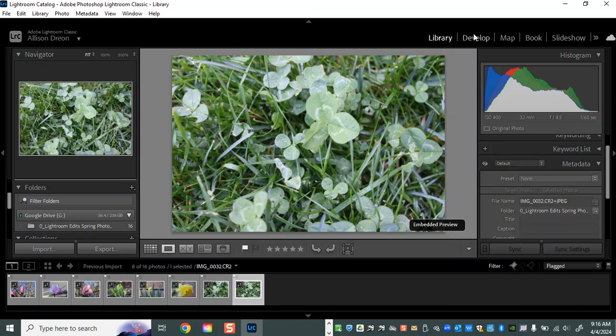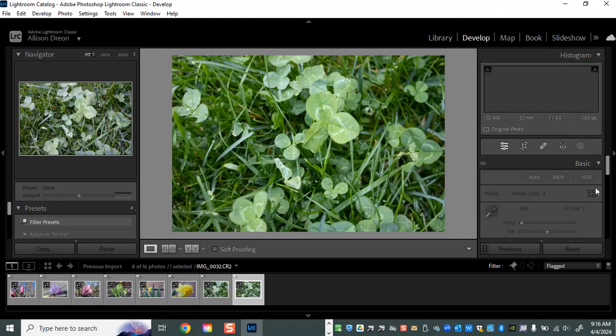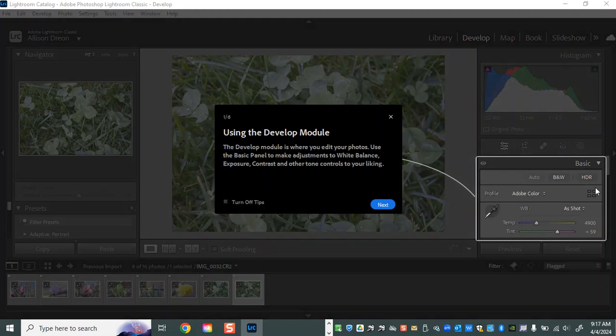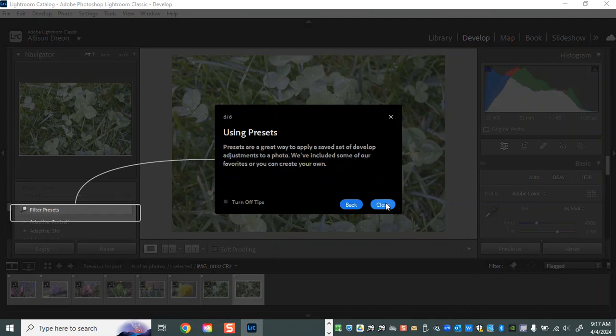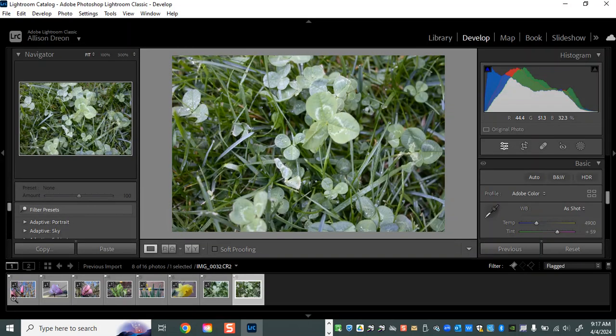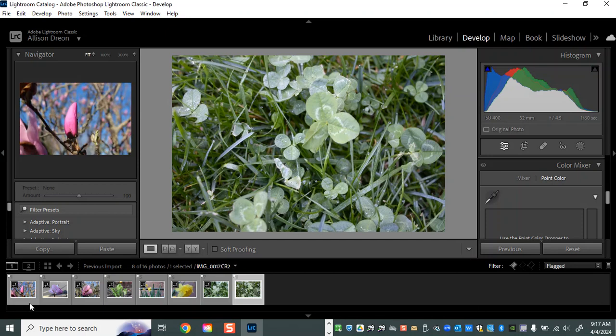Now I'm ready to move into the Develop tab. So I'm going to go ahead and move here into the Develop tab. And it's going to look very similar to the edits that you could do in Camera Raw. There's a lot in Lightroom. We cannot get into everything today. There's all these nice tips that you can go through. Okay, so go through and actually look at this. But just some things to get you started.